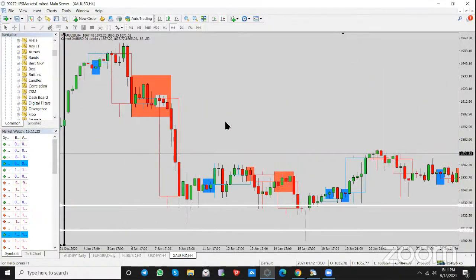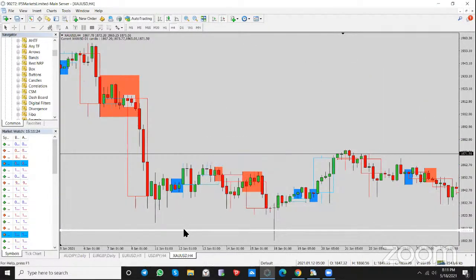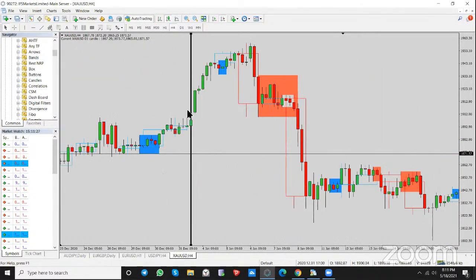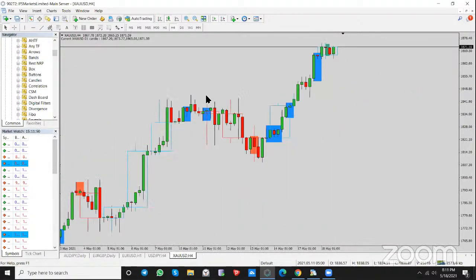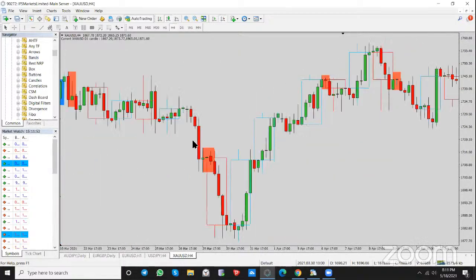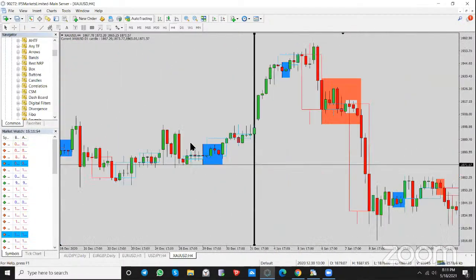Then again, where's my black line? Let me see. I need to delete the white line. So you can see again, inside bar detected on the weekly time frame. Let's have a look at the weekly time frame. You can see that this is a price action, and then the following week is an inside bar. So I'm looking to trade the breakout of the inside bar, either to the high or low. I have no idea which one is going to break out, but on the actual trading week, that's what you're going to trade, and that's what I've backtested.